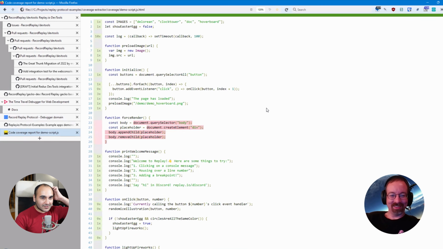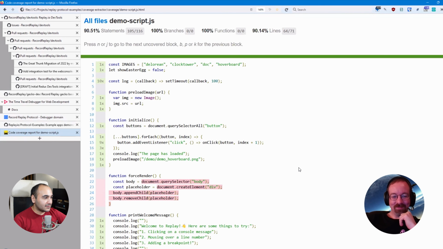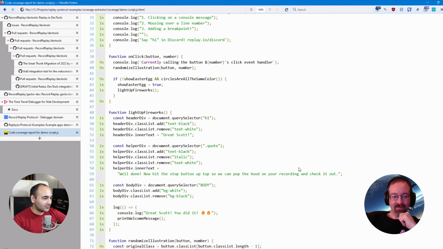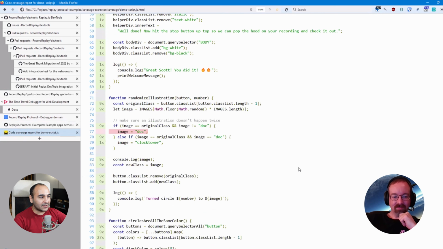So let me try to understand what this is doing without you telling me anything right now. I'll show you the actual code that generated this in a minute, but feel free to guess. Okay, so I'm seeing red spots, and these are in a function. And if we look down below, there's an if statement where something is also red. So I'm assuming what's happening is we're not hitting something that ends up calling this function, and we're also not assigning doc ever to the variable image.